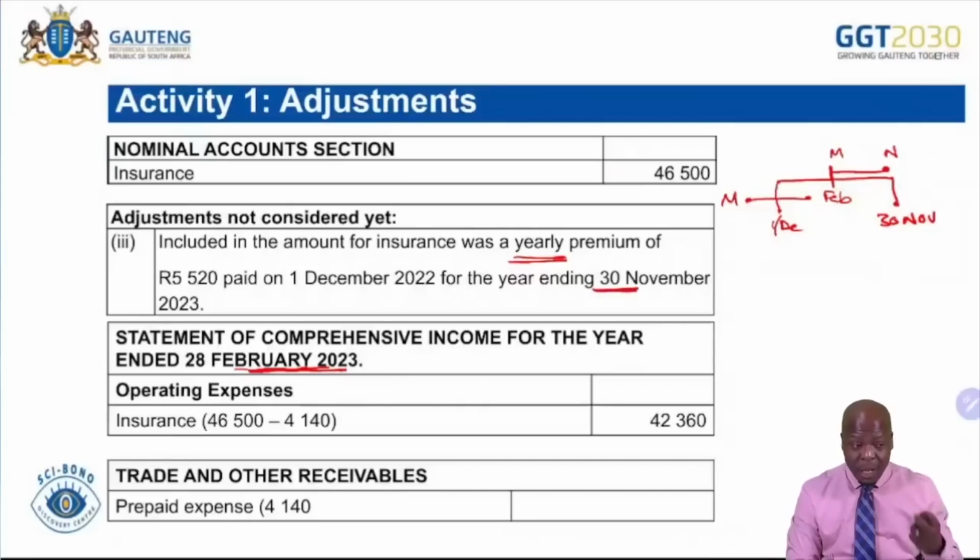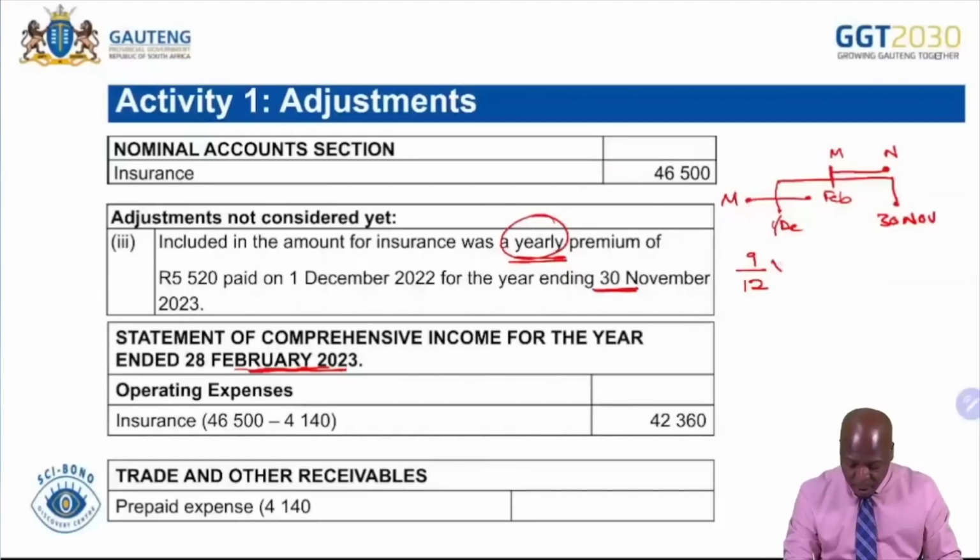Are we together? 30 November. So you have to count November because it's 30 November. But if it was 1 November, you don't count November. But it's 30 November, so you count November. So we end up with how many months? 9 months. So we ended up here with 9 months. So it's 9 over the 12. Why 12? Because here they told us yearly, annual, yearly or annual. So it becomes 9 over 12.